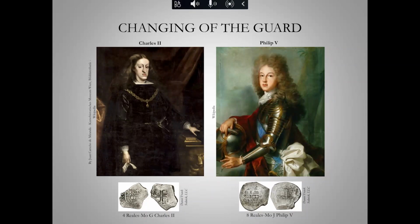Now, one of the problems with this transfer of power, and it ended up being a really big deal, was that in theory, Philip of Anjou, now crowned Philip V of Spain, had a theoretical claim to the French throne. And the Habsburgs were very unhappy with this, because if it were to come about that he became the king of both Spain and France, that would definitely and irrevocably upset the balance of power in Europe.